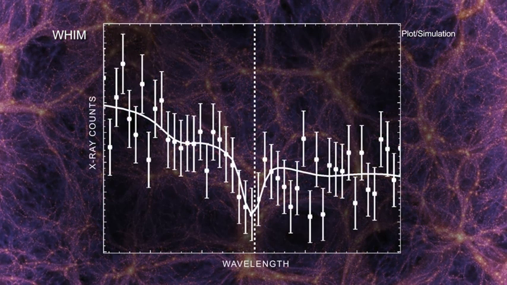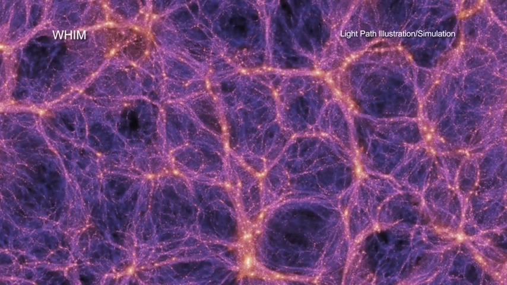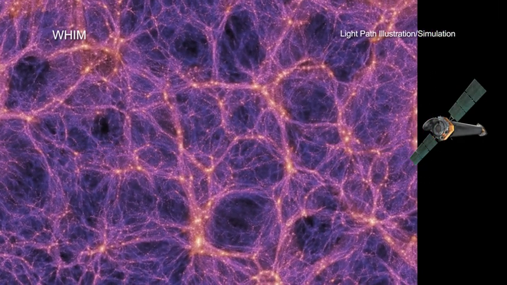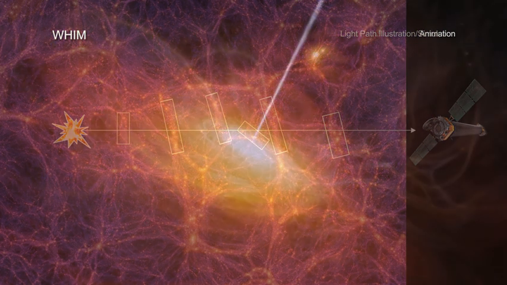Using a new technique, researchers have found new and strong evidence for the hot component of the WIM, based on data from Chandra and other telescopes. They used Chandra to look for and study filaments of warm gas lying along the path to a quasar, a bright source of X-rays powered by a rapidly growing, supermassive black hole.